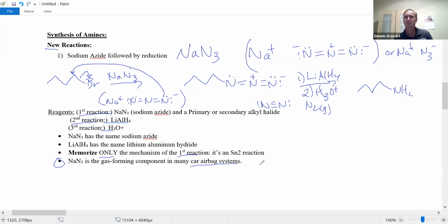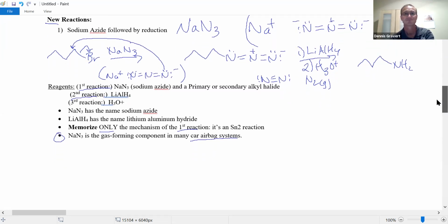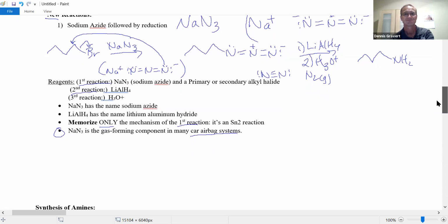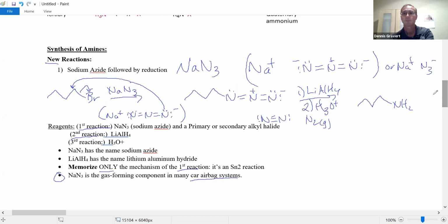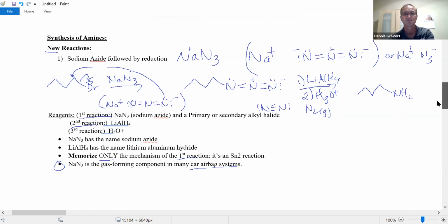So we're not going to do this reaction in the lab, because sodium azide can actually detonate on its own. You have to be careful handling this. It creates a gas very quickly, somewhat explosive. That's a great way of making amines in high yield, but you can only make primary amines. You'll then have to do another SN2 reaction on this if you want to make it secondary or tertiary or quaternary, if you want to add more carbon to this nitrogen.